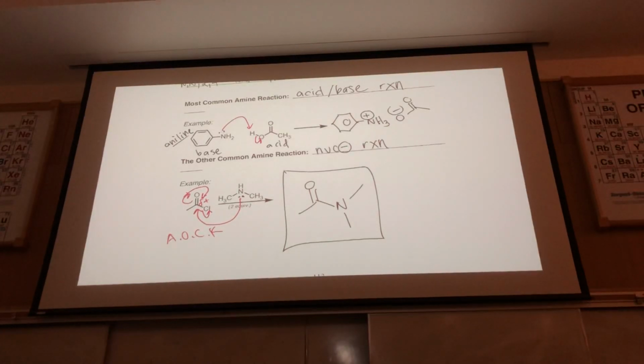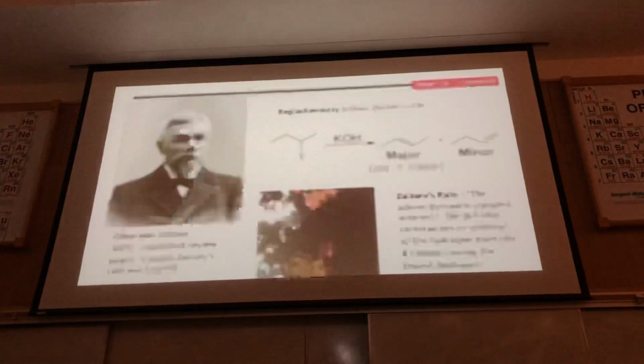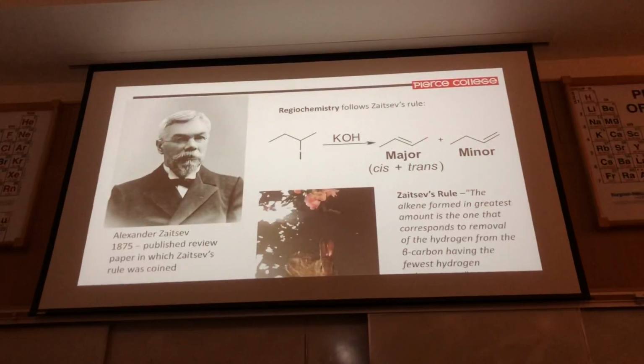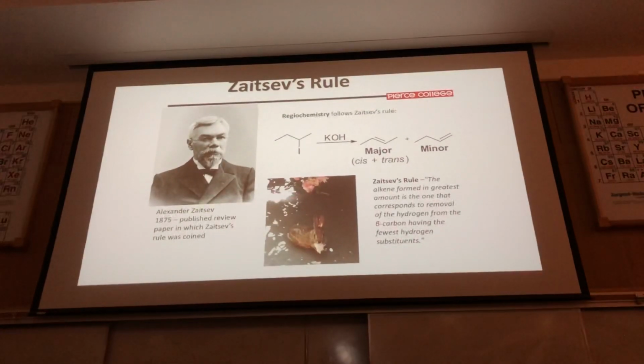So before I introduce what's called the Hoffman elimination using an amine, you might remember the Hoffman name from 211. So where did Hoffman come in? Zaitsev's nemesis, basically, right? This old slide from 211. You don't have to have this slide because I'm going to summarize it all. Zaitsev told us the rule that if you have an alkene that you're going to form in an E2 reaction, the major is more substituted.